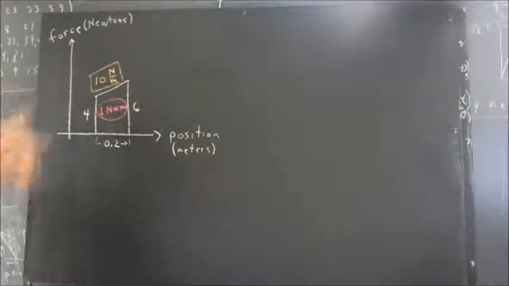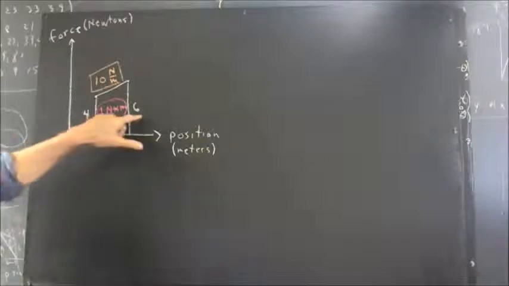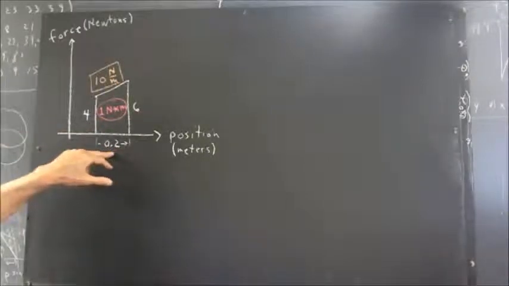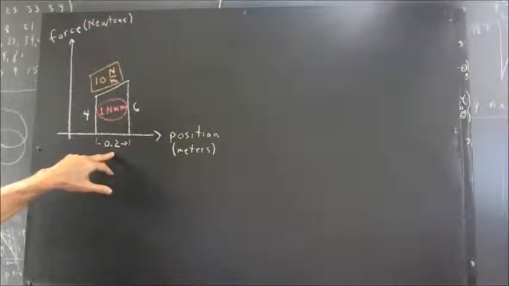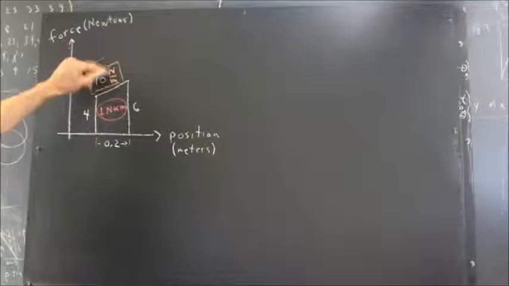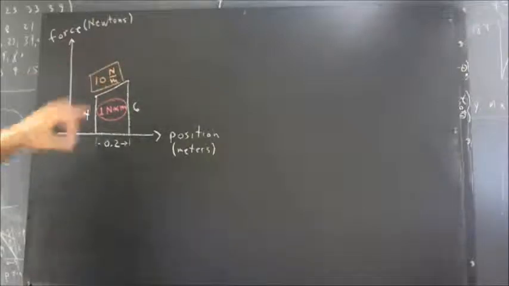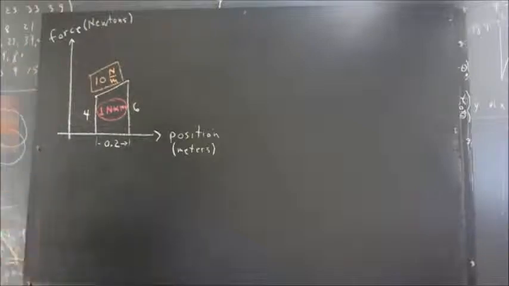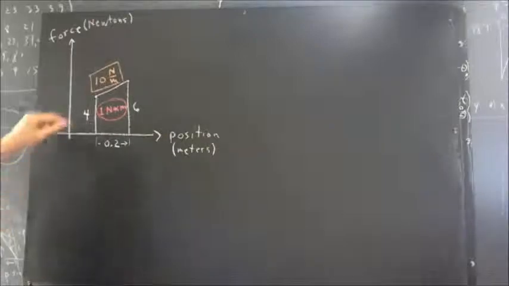Now just quickly, in case you had trouble getting those results, the rise is going to be 2 newtons, the run is 0.2 meters, and when you divide newtons by meters, you get newtons per meter, and 2 divided by 0.2 is 10. Those calculations should be immediate. If you had to use a calculator for that, put that calculator away and don't touch it for a while.